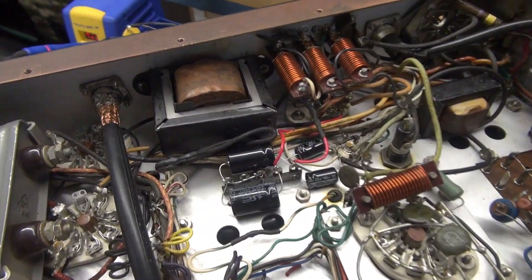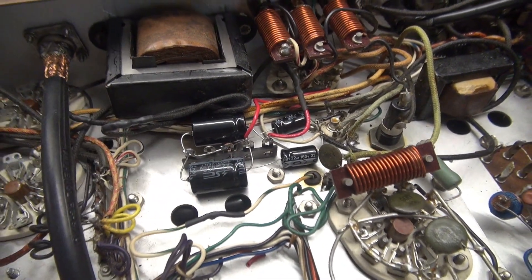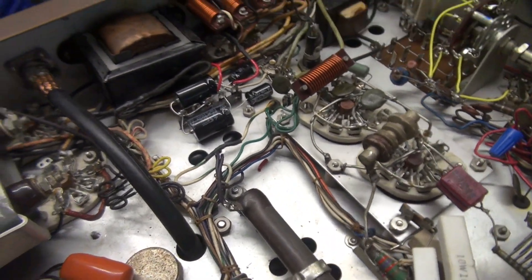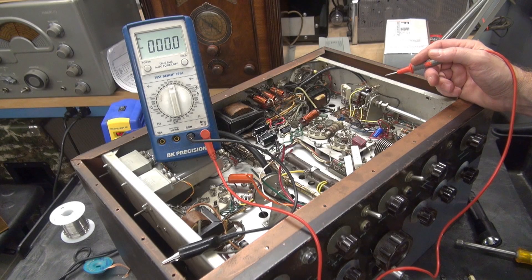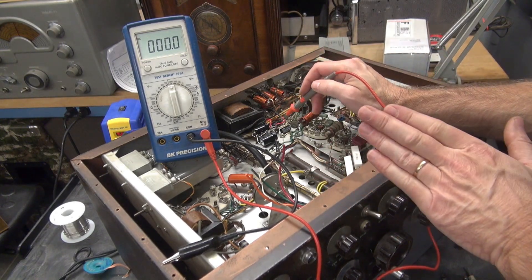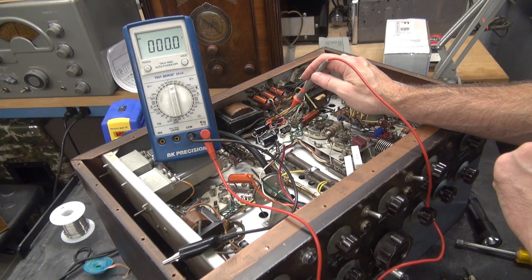Quite a bit has transpired. I cleaned up the power supply — we have new caps in, negative bias caps going to the 6AL5, and all that other craziness has been removed. The modulator resistor is in place and there's a new cap there. I'm at the point where I want to fire it up and just check the power supplies. Push-to-talk is all disabled, floating in the breeze. All I want to do is fire it up and make sure my low voltage power supplies are working. We should see somewhere around 300 volts here, and we've got the negative bias off the 6AL5.